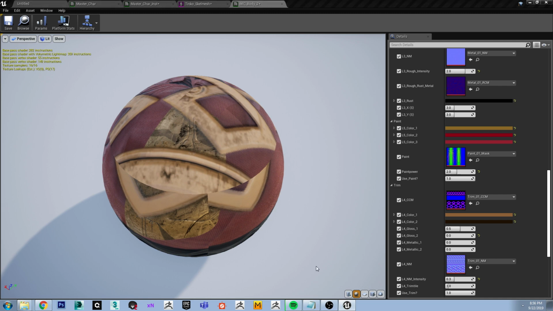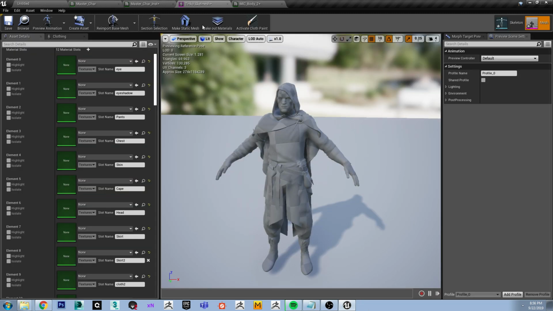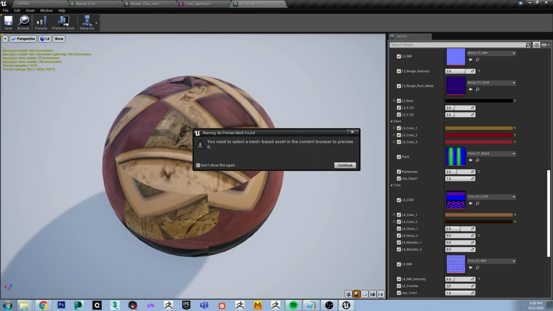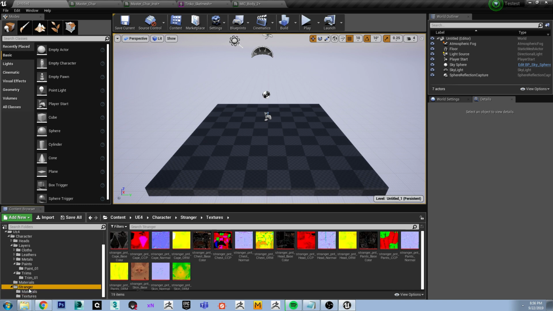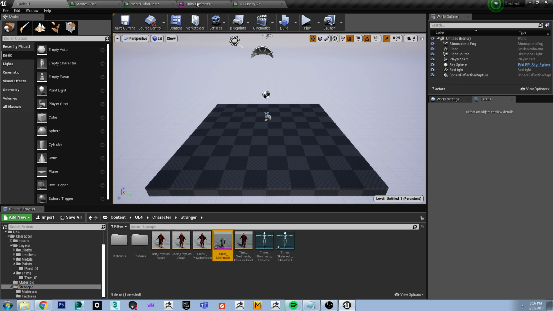I'm going to use this scatter mesh as a preview mesh so we can see the changes on the character itself.